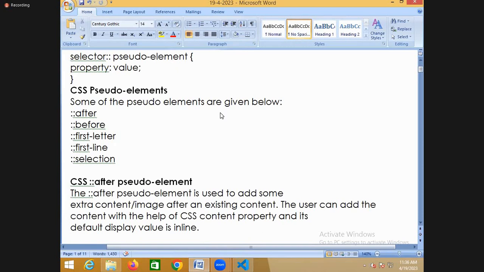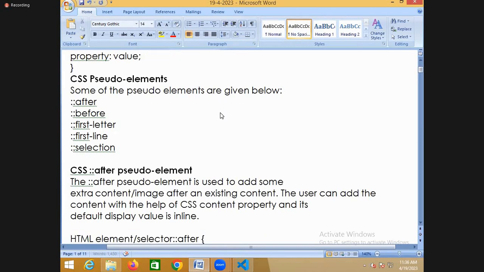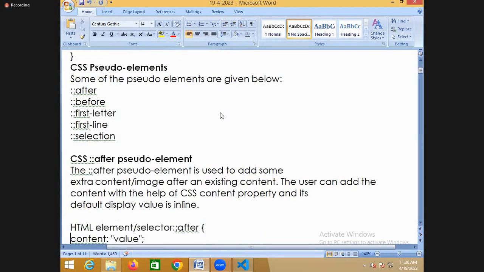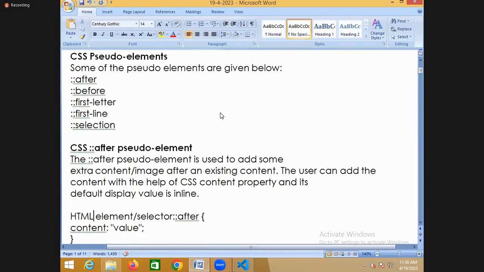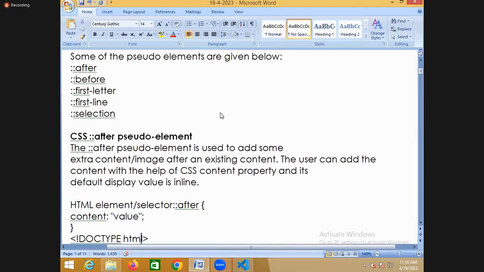Inline means within the same line, right? For example, assume this is the syntax. There is an HTML element name or selector, followed by after, and open the block, and content equal to value.